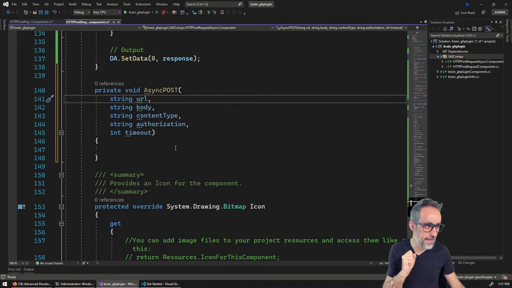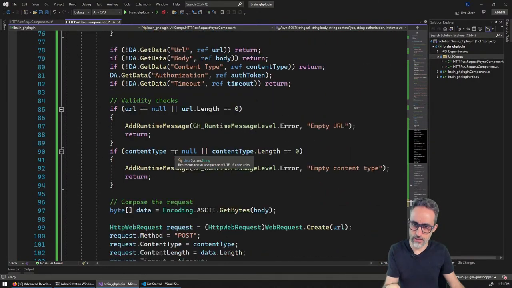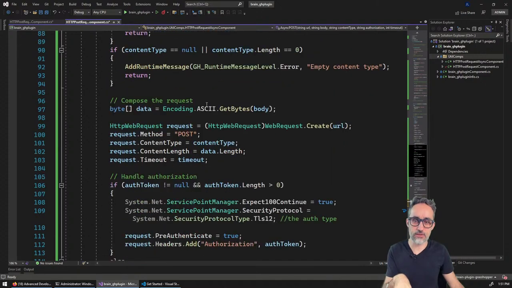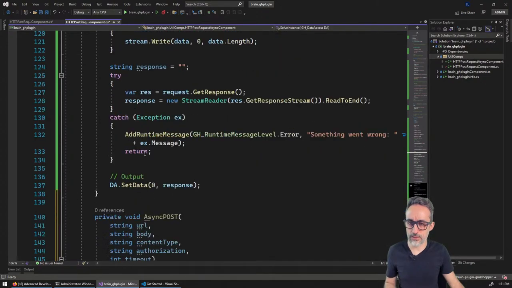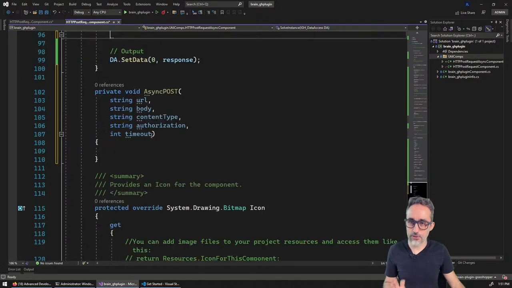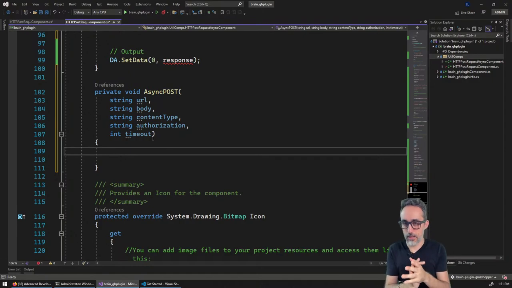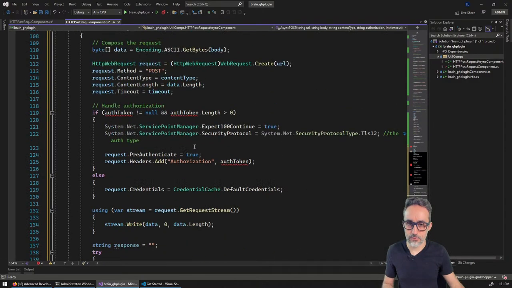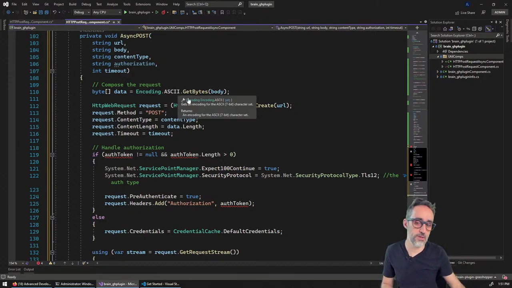So we're going to do that, and I'm going to now take all the code that we needed for the actual post request, which probably starts here and goes all the way down here until all the way up here, all right? I'm going to take it away from here and paste it back in here, and you see that I have a few things that I need to figure out.